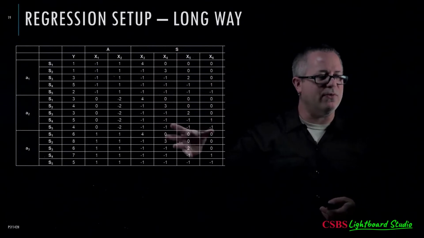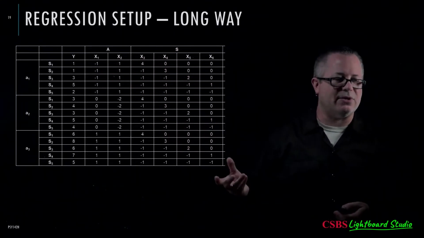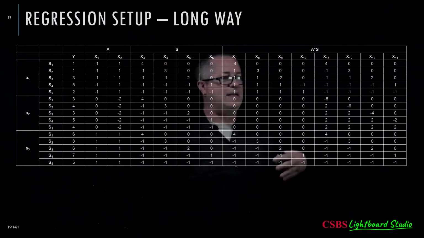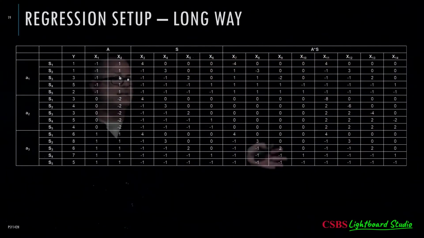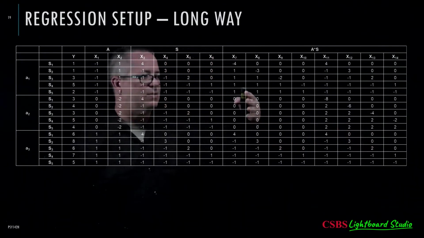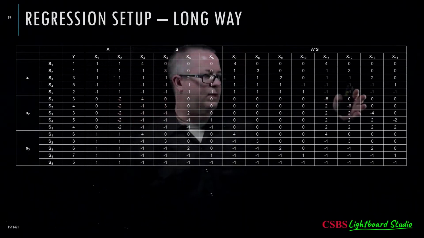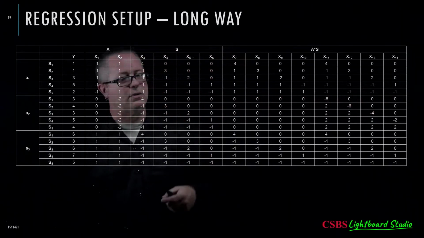But the reason why I got to code for this is so I can multiply A times this to get the interaction. So I now have 8 additional columns of nonsense, right? Because I can't even really interpret any of this stuff, just so that I can then get some regression terms, so I can add these together and figure out what the overall test is for the interaction. It just seems nutty to me.